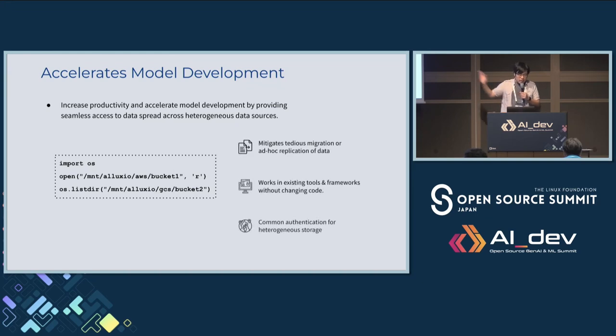So as I mentioned, with this logical layer, this access layer as a logical namespace between the application and the storage, for example, you can run a Python program that uses different files or different storage systems as they are in this logical disk, just like different directories. And this makes the modelers' lives much, much easier because you have a single point of control over how they're accessing this data.